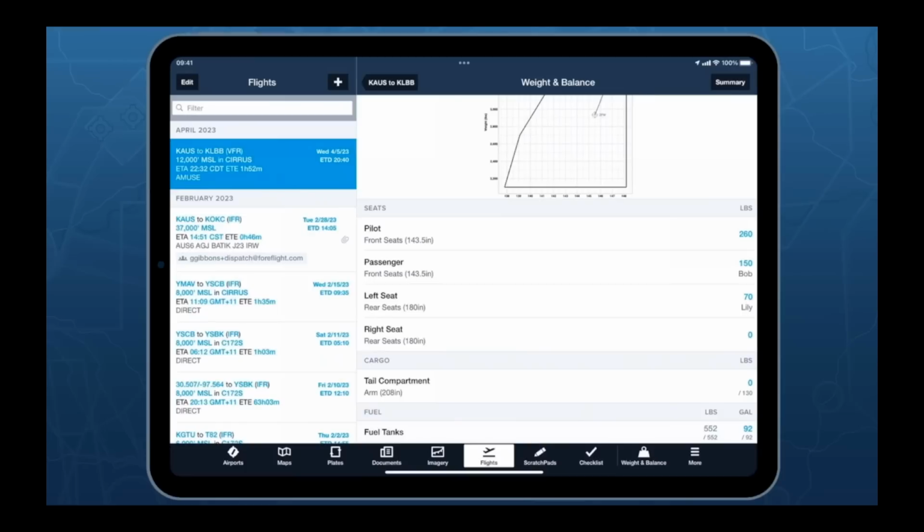You know, the nice thing about this is if you keep the flight in your list, you've got a record of what you did with the weight and balance. But if you want the slightly more permanent method, you can tap the summary button, and then that'll bring up the one-page view of the calculations that were done for that flight. Great, thanks for that. I think that's a great hidden feature in there.